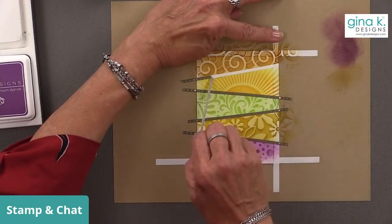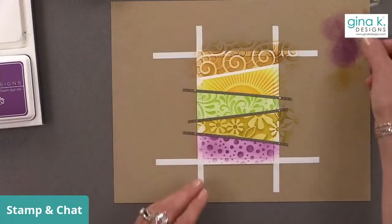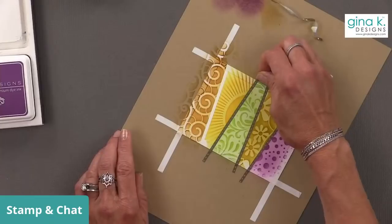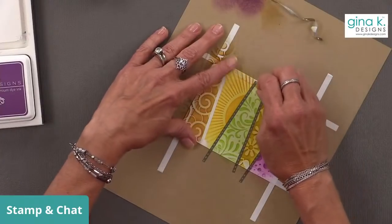Gentle. Okay. These colors. Yeah, you have to fill it in.